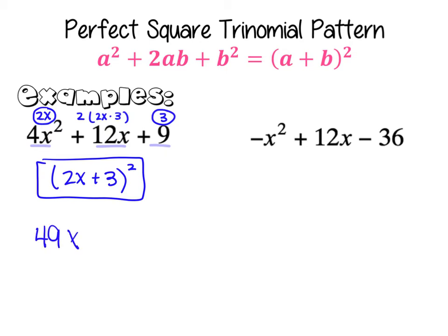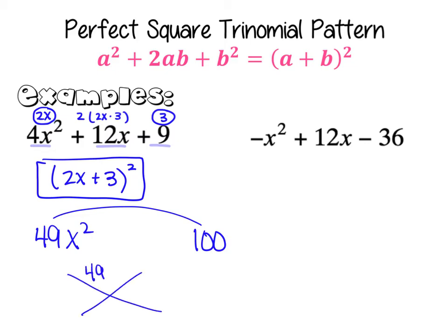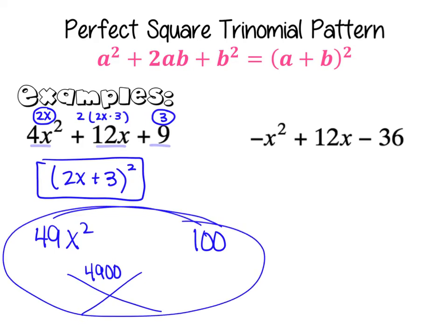If I had something like 49x squared and then 100, and I was going to make a diamond for that, I have to find something that multiplies to 4,900. Like, my list of things that multiply to 4,900 would be humongous, right? I don't want to necessarily have to do that if I can recognize a pattern. But as long as the numbers are pretty small, it's not so bad to do this method instead. So it is up to you which method you use. Having a pattern can help us save some time as we get into messier things.